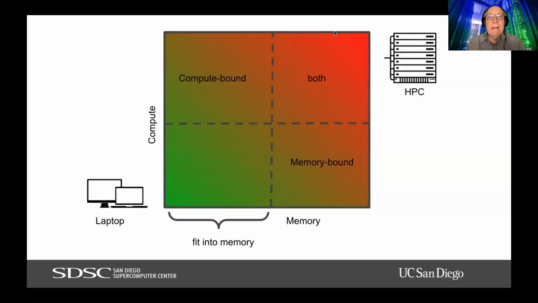So we can think about it this way. On your laptop, you're in this lower green quadrant, where your task still fits into memory and the compute is still reasonable. You don't need to run your laptop overnight to get your results. As compute requirements increase, you become compute bound, so it will take too long to run on your laptop. So that would be one use case to use an HPC system. The other one is if you don't have enough memory, or in most cases, you run into both limitations. This is a good use case for using HPC systems such as Expanse.